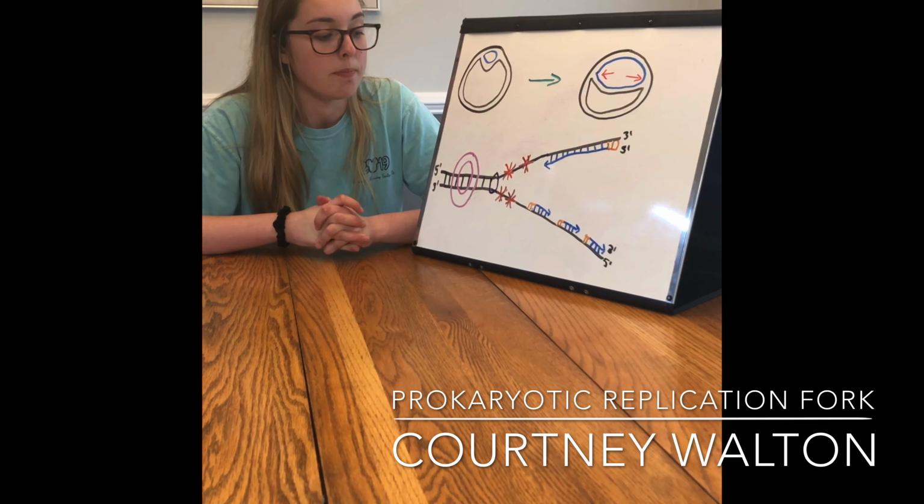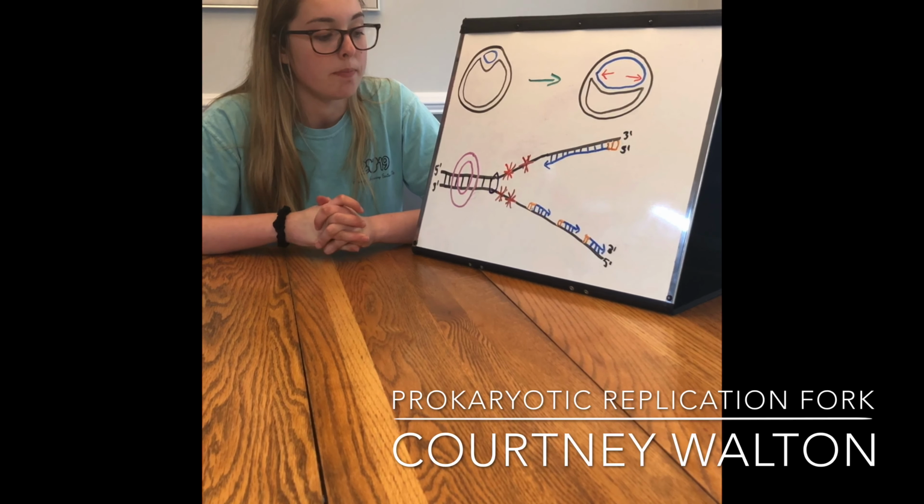So in order for new DNA to be added, DNA polymerase 3 requires a free 3' hydroxyl to add nucleotides to. So RNA primase lays down short RNA primers, and that's shown here in orange and in all of these, in order for DNA polymerase 3 to be able to add nucleotides. So the strand that's driving into the replication fork is the leading strand, and it's going from 5' to 3' because you always add to the 3' end.